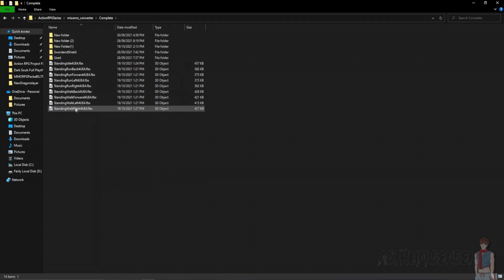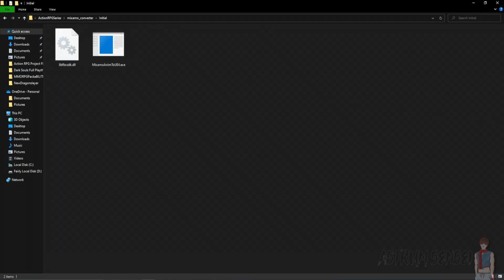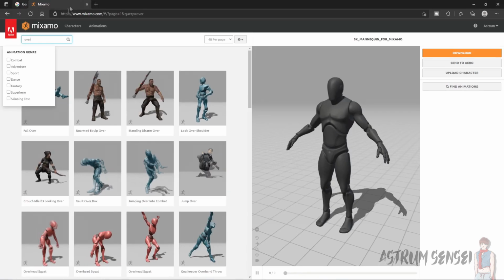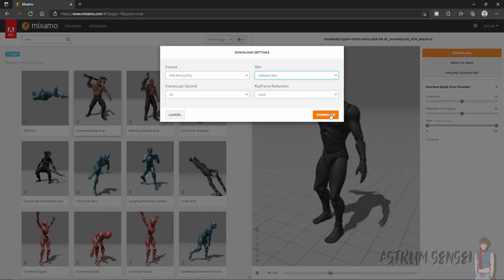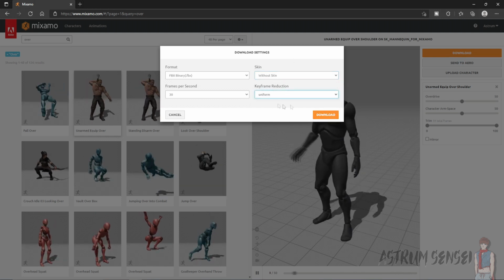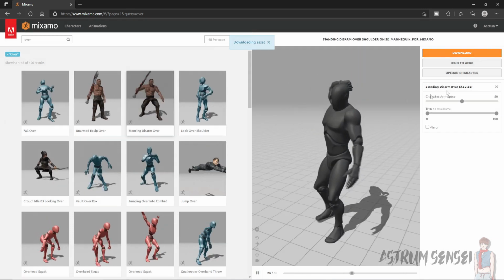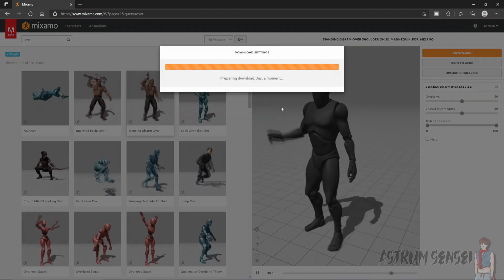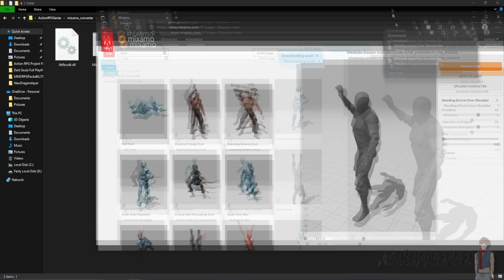Where are they? Wait, where did I place them? Actually, I think I didn't download them or convert them, so I was just imagining things. I know that sounds crazy, but I'm just gonna go here and download them. I know that's the stupidest thing ever, but hey, we all make mistakes. So anyway, without skin, keyframe reduction uniform, and I'm also gonna download the disarm or the unequip. I do not like those names, so you should just rename them before converting them. Now here or even after converting them, that would be better. But I'm probably not gonna do it.